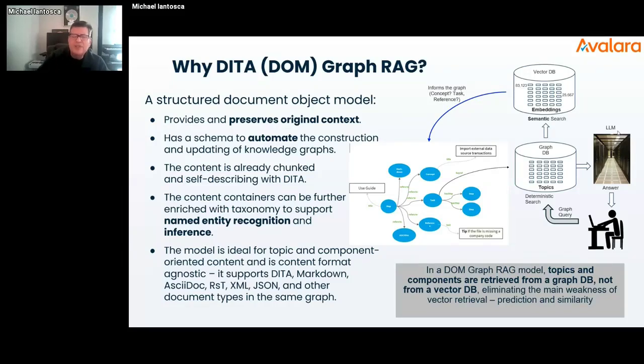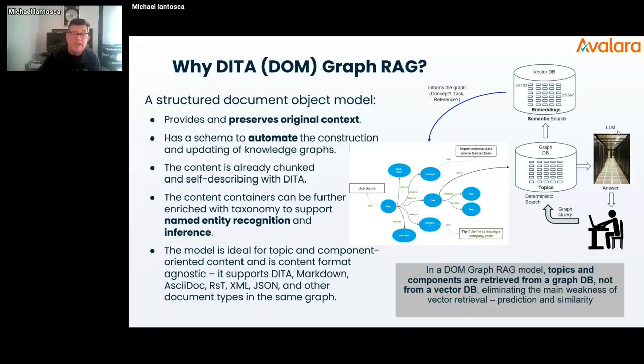What we realized was that we had a schema, and the schema we used was the DITA map schema. That's a collector document to actually reference one or multiple topic files. And again, the topic files that are referenced can be of any content type. We knew that we had already chunked our content into DITA or Markdown or whatever we had, and we can enrich those content containers. Like I said, if you've got a Markdown file, you can add metadata, you can add taxonomy. If you've got DITA, you can do the same thing with those topics.